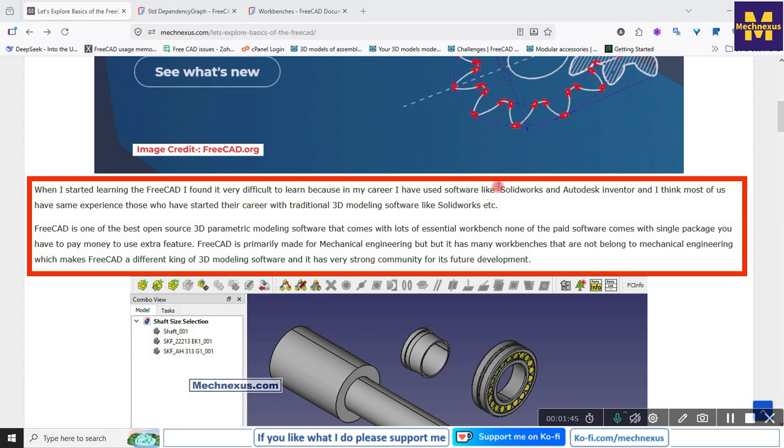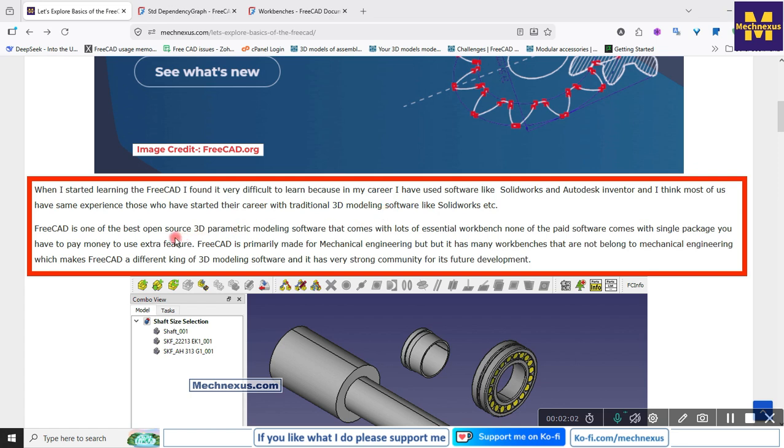Most of the part modeling tools in the Part Design workbench are similar to SolidWorks, like adding material and removing material. But basically FreeCAD has its learning curve.